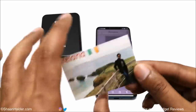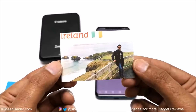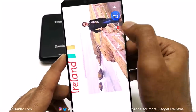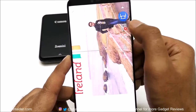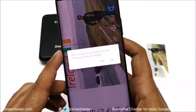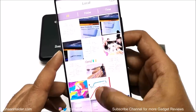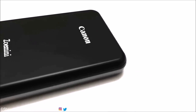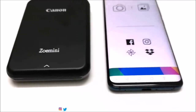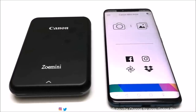Overall, Canon ZOMINI portable printer is a nice little gadget that's also useful. The design is nice, it's lightweight, the matte finish on the minimalistic design looks pretty good. It's small in size, so you can carry it anywhere you want. Since it is battery powered, it does not need a power source and can be used anywhere very easily. The image printing speed is quite good — around 40-45 seconds per page. ZOMINI uses Canon's Zink or Zero Ink technology so you do not need to worry about ink leaking or refilling cartridges. The smartphone application is nice and very feature-rich, coming with lots of editing options and can be used as a standalone photo editing application as well.